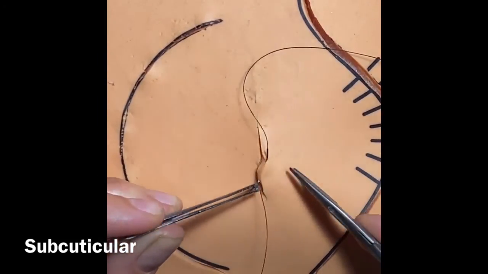You can just keep going along the same length of the wound until you get to the end. This is a stitch that you would use pretty much only in surgery or if you worked in a plastic surgery office. We don't typically do this type of stitch in the ER.